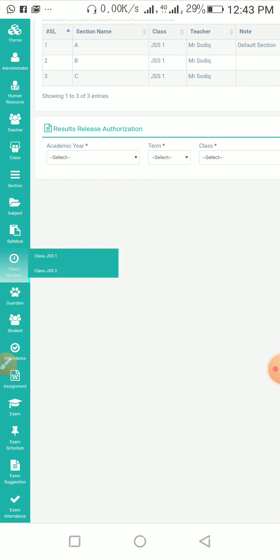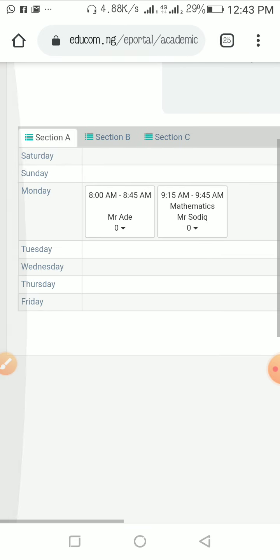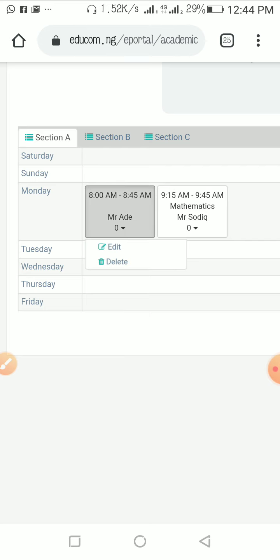Then the class routine is where we create the timetable. Let me just show us what we have here. You can see for section A, on Monday, we are having 8A, they are having Mr. Ade.